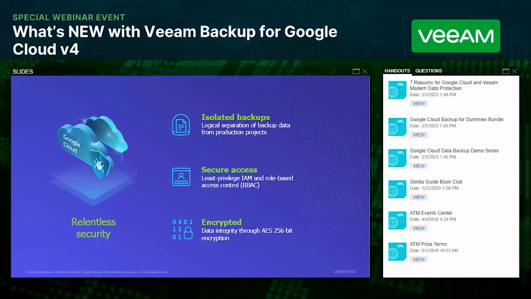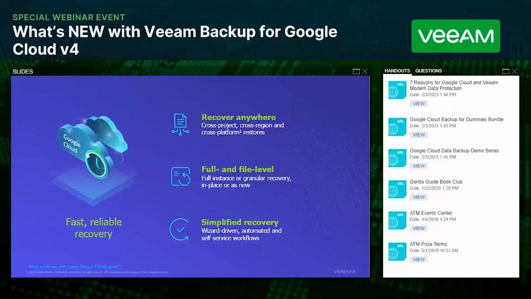And then finally is all around encryption, right? To help us ensure data integrity. And we can absolutely do that through AES 256-bit encryption, increasingly important in exfiltration attempts. So as these hackers look to break into production, they don't get their ransom because people have done the right thing when it comes to protecting their backups. Well, hey, we're just going to extort you and say that personally identifiable information, trade secrets, sensitive information stored in your backups, we're just going to leak that on the web. So encryption is absolutely critical in backup as well.